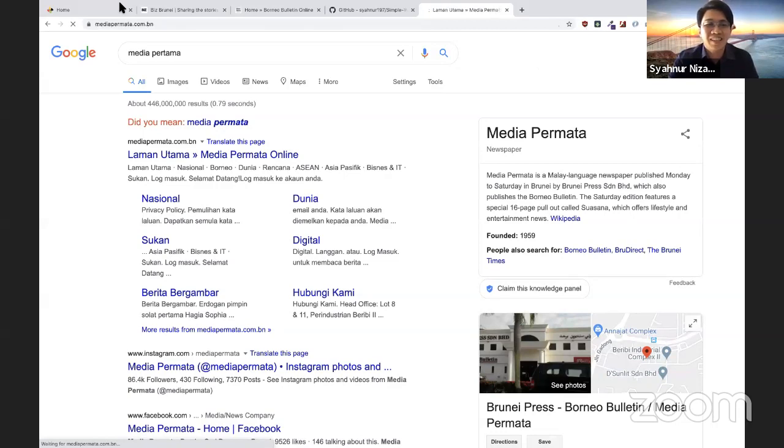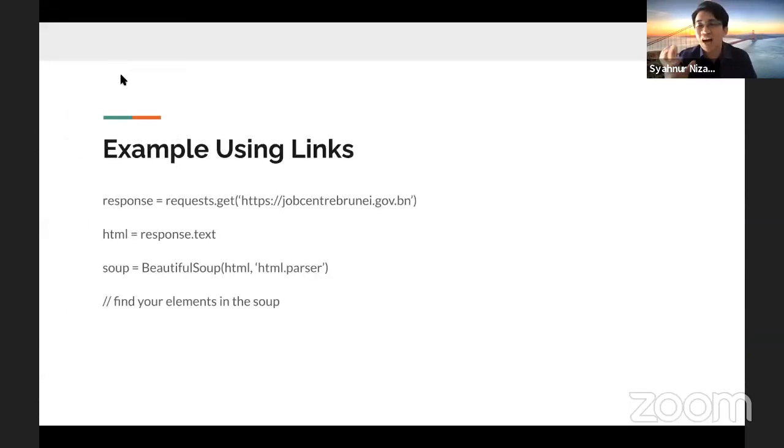So that is basically how you extract the content of a website. First, you need to send a GET request to the particular website to get the HTML, and then pass the HTML string into the BeautifulSoup library and create a soup object. After you create the soup object, you'll be able to extract anything inside the HTML. So far, so good. Everyone's okay?